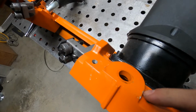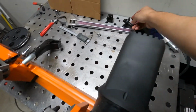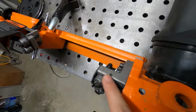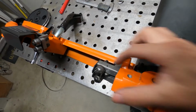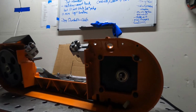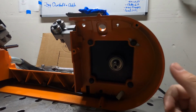Alright, cool. So now that I have everything off here, this is actually a pain in the butt to take off. It's super tight. I'm going to start taking some measurements. I'll measure the distance from this hole to where the table is going to sit, just so we can make a piece that'll weld onto it. And I'll probably start coming up with some ideas on how to do it, how to make it, and how to make it all look and stuff.